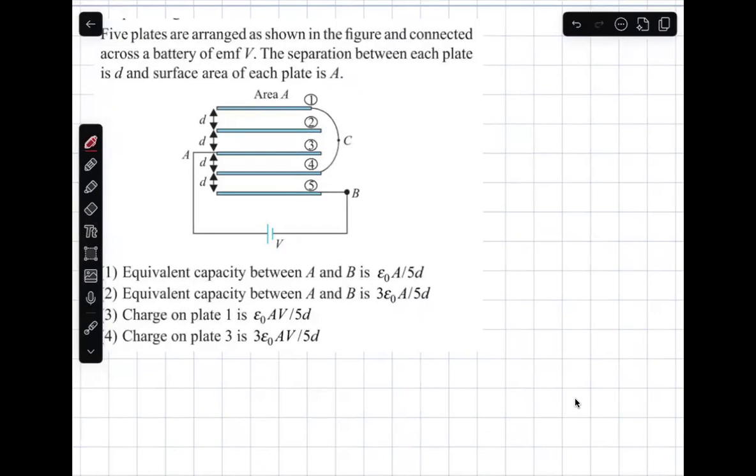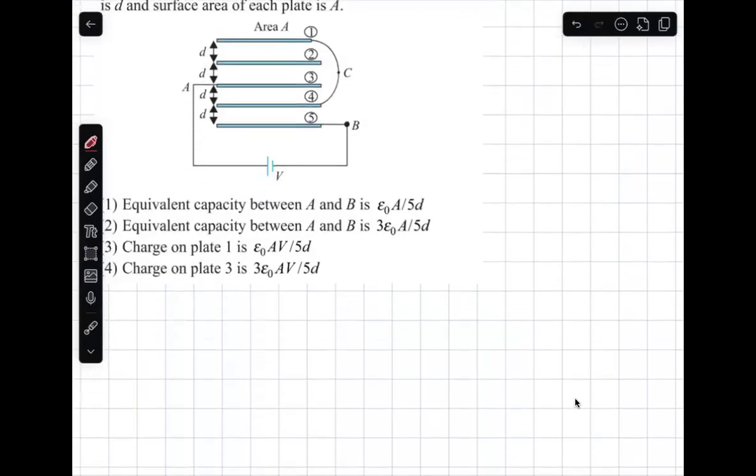See, we will take plate 1, 2, 3, 4. Already they have given. Now see, always start with the positive plate, I said. So I have started with the positive plate. Now A, this is the plate 3. This is also the plate 3. Now 3 is facing 2. This is all plate 2. And again 2 is facing 1. This is all plate 1. Okay, upper side is done.